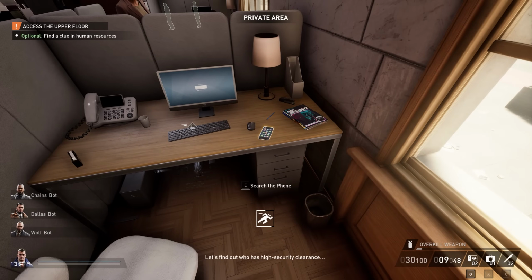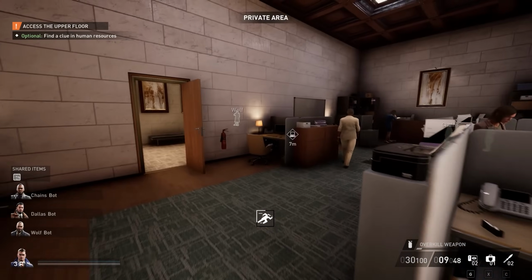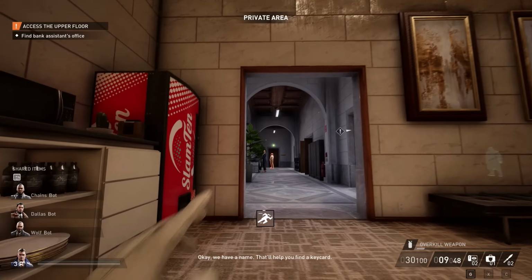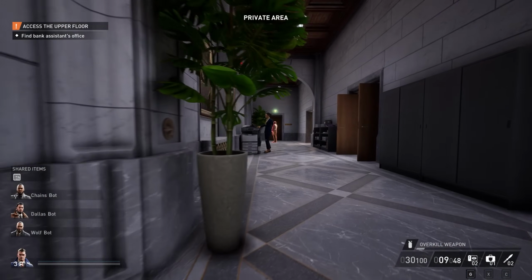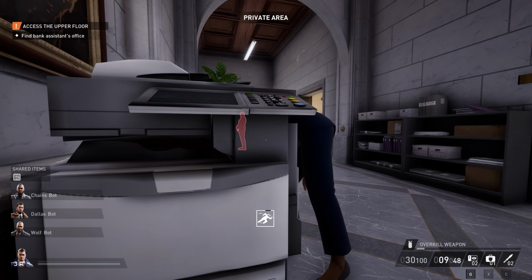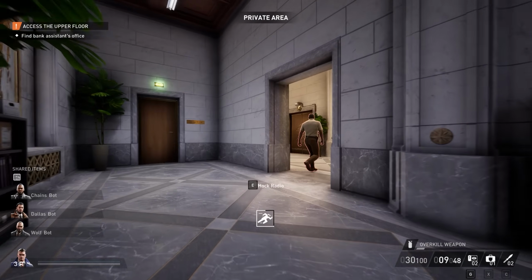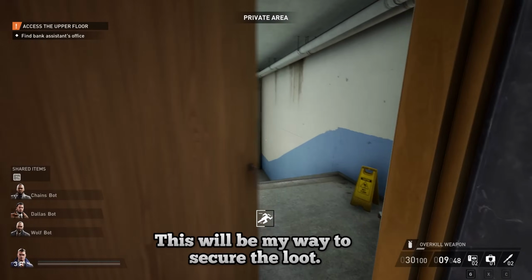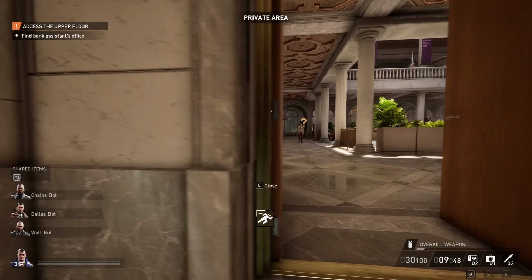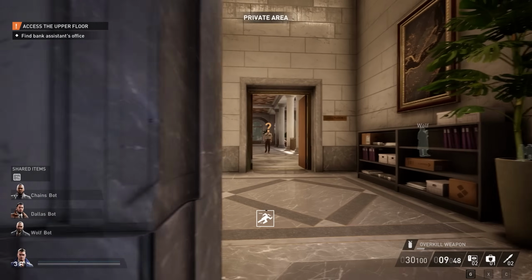Let's find out who has high security clearance. Mind your manners. Okay, we have a name. That'll help you find a key card. Stop pushing. Mind the guard.